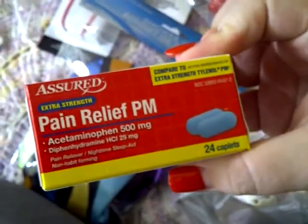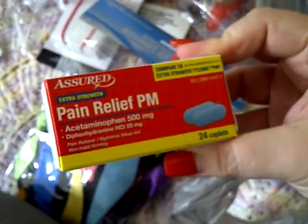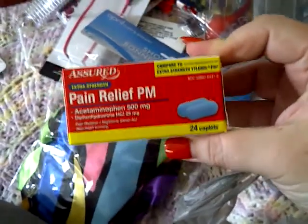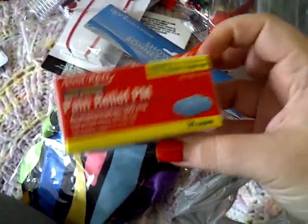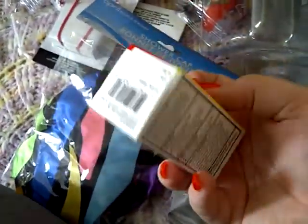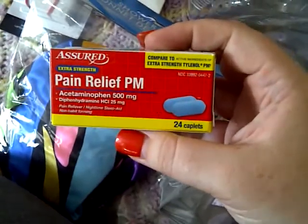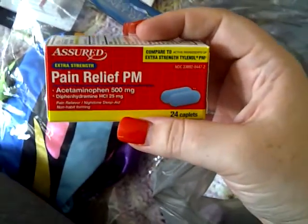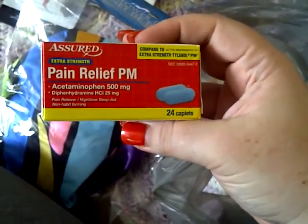I bought this. It's extra strength pain relief PM acetaminophen, like PM extra strength Tylenol. 24 tablets in here. I've never taken any Dollar Tree type over the counter medication. They had little packets of Tylenol or Aleve or Advil, but you only got like 6 in there. My uncle said that he's used the Dollar Tree aspirin and it works well, so I figured I'd try it at least, and if it doesn't work, whatever, it was a dollar.